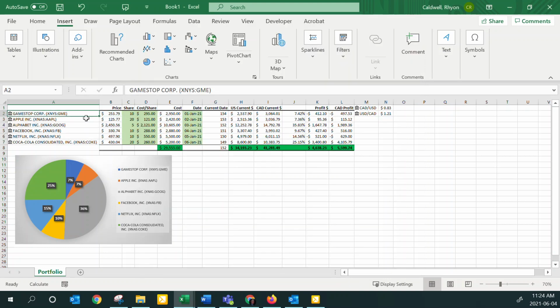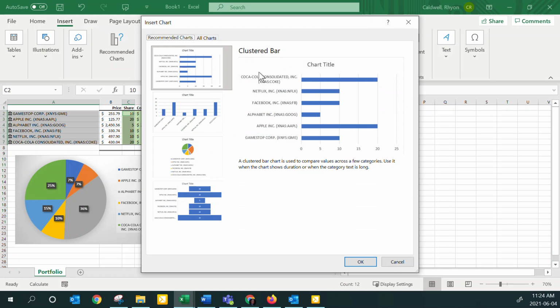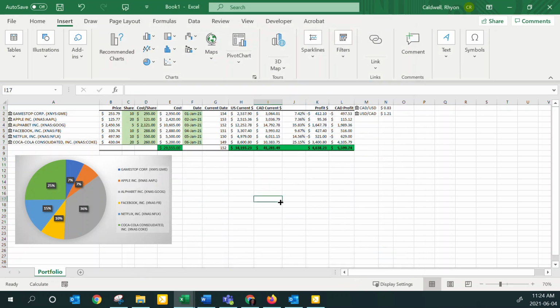Would it make sense to take all my stocks and break down the share values? Well, that's almost the same thing. It has a nice looking graph, but it doesn't tell me much. It doesn't contribute to the story of my data. So I don't want that. What I'm really looking for is how much money I made. A portfolio is all about making money. We don't buy portfolios and develop and track all this because we want to lose money.